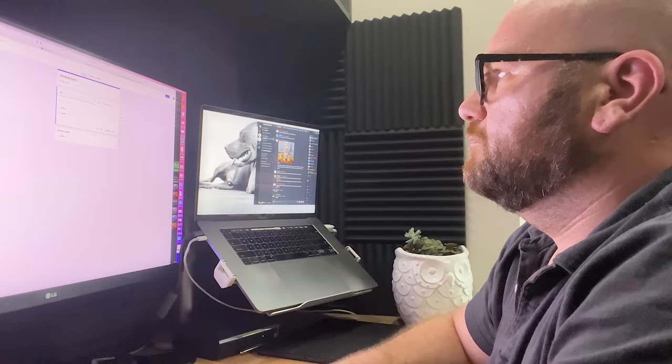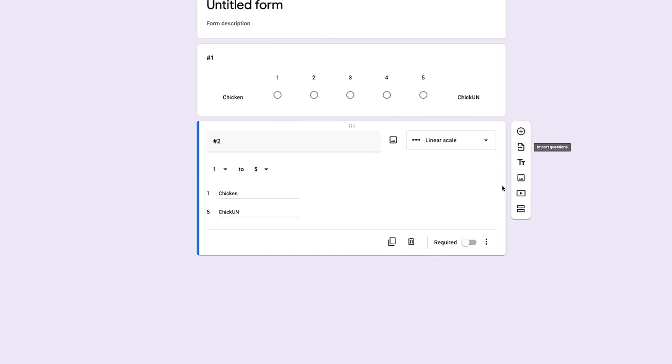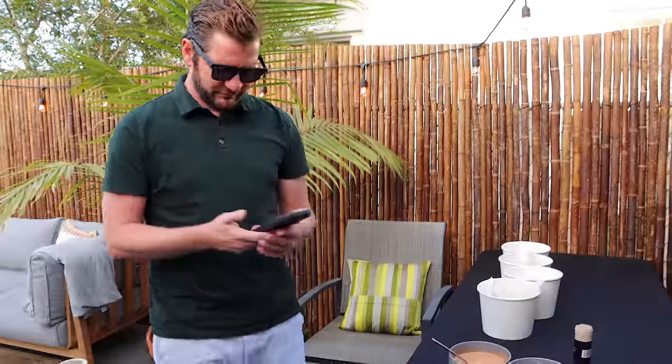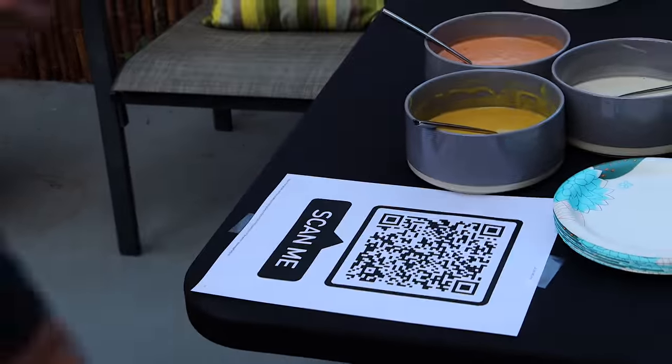Now, I wanted a way to measure the results of this test to see which one actually tasted more like chicken. So I made a really quick Google form and set up a little QR code so all of my guests could scan the code and enter in the form which one they thought was real chicken. But just like always happens when you're in a hurry, I messed up.